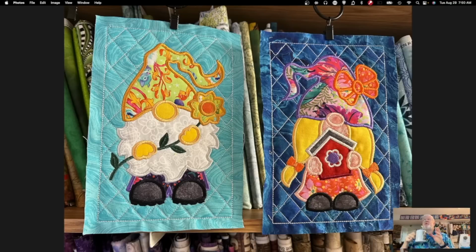I don't remember buying it, but I thought this would work very well in something like this because it's very colorful. So those are 2 out of the 5 gnomes, and then there's some side pieces and border pieces that all go together to create a table runner. It's going to take me a little time to get this done, but that is something else I'm working on right now.